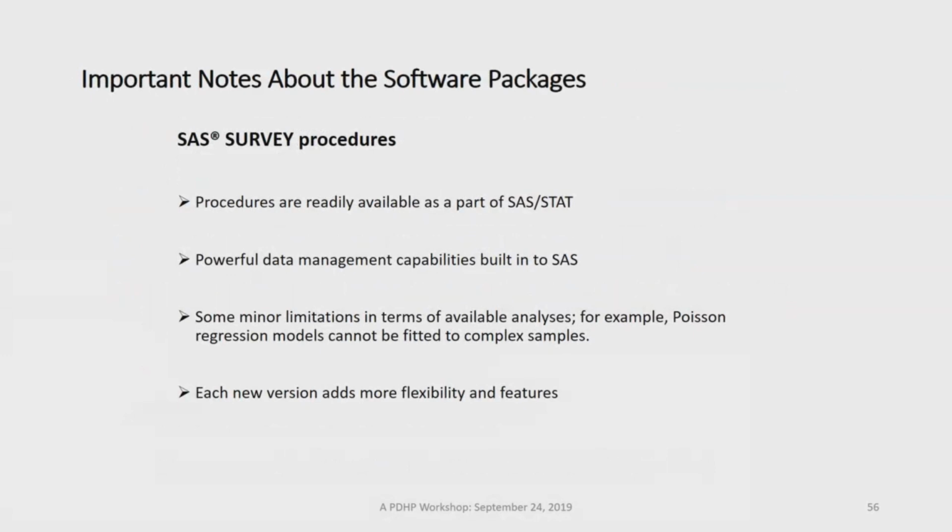It's been that way for a while, and I'm not exactly sure why, but hopefully in near future releases that capability will be there. We had a student in an ISR Summer Institute workshop a couple of years back who was so perturbed by this that he went off and wrote his own macro to do this, and he actually wrote a paper about it, so you can download his macro if you want. But I just don't know why SAS hasn't added it yet. Every new version adds more flexibility and features, so hopefully with new releases that will be possible.